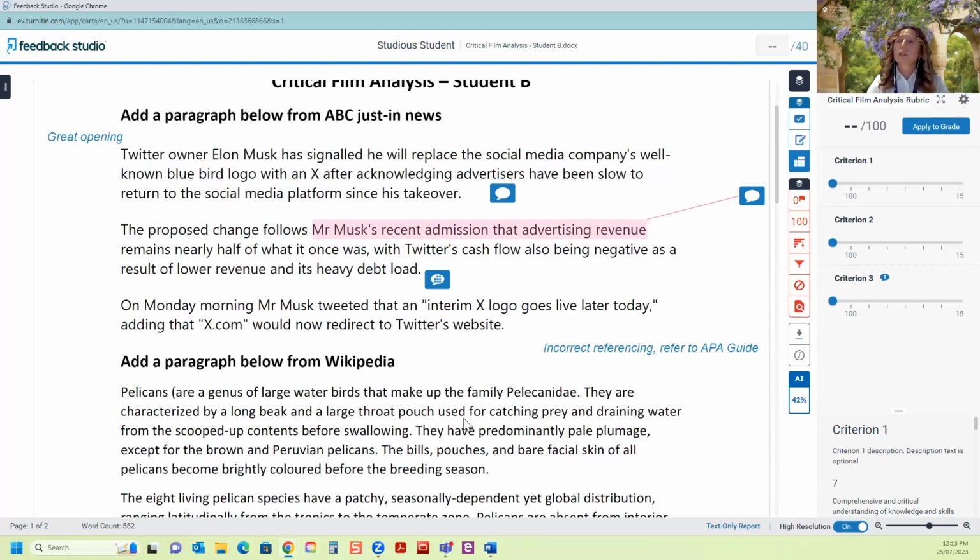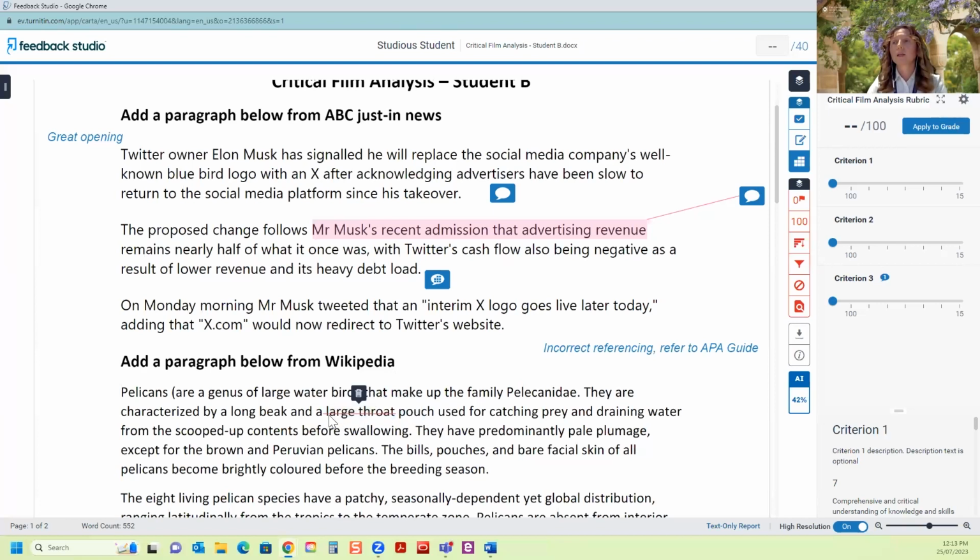Let's say you've seen something that a student accidentally repeated, or something that you want to highlight to the student instead of just putting in a comment. You might want to use strikethrough. Again, once you highlight the text, you will now have the little S icon appear, S for strike. And as you could see, it's very self-explanatory. It's a cross.